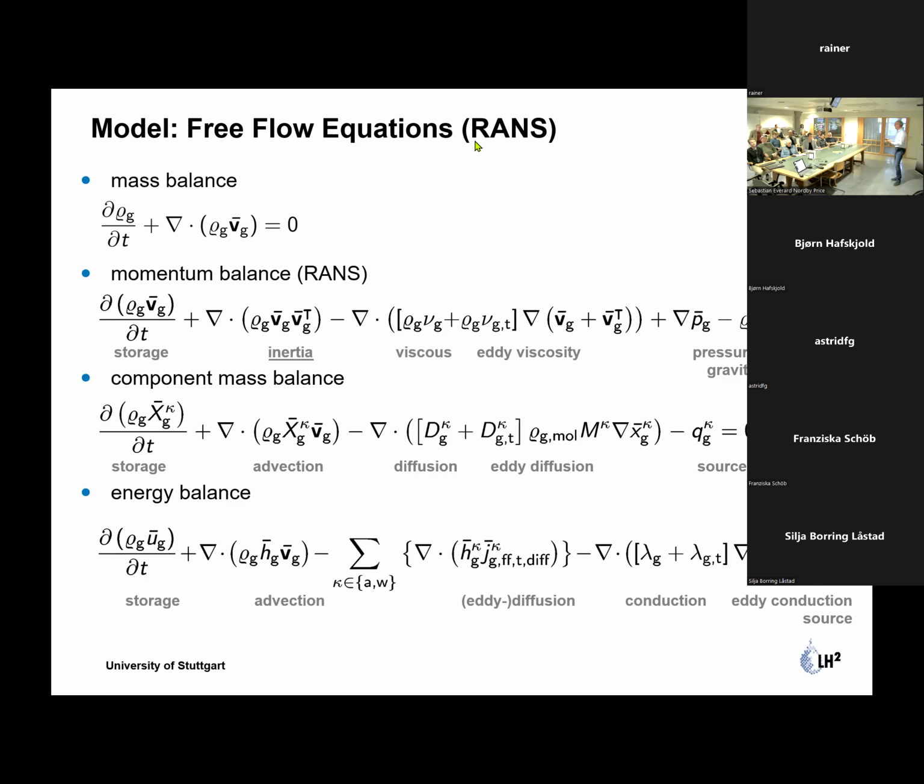Okay, these are the classical models for free flow systems. One statement that was the first big problem, or a mistake that I've done. I thought all these numerical schemes are available for the Navier-Stokes equation. It's true, but in general, they decouple the Navier-Stokes equation. It means, for instance, they calculate first the pressure and then use the pressure as a source term for the rest of the transport. But in our case, we have a strongly coupled system between the free and the porous media flow. So we cannot decouple this.